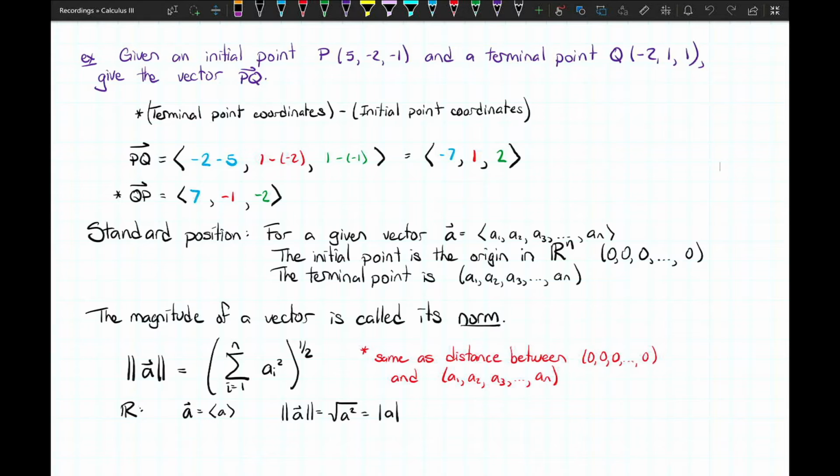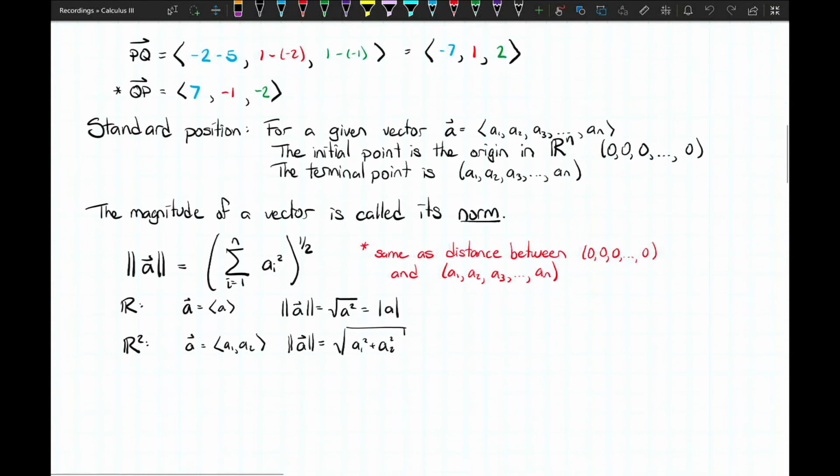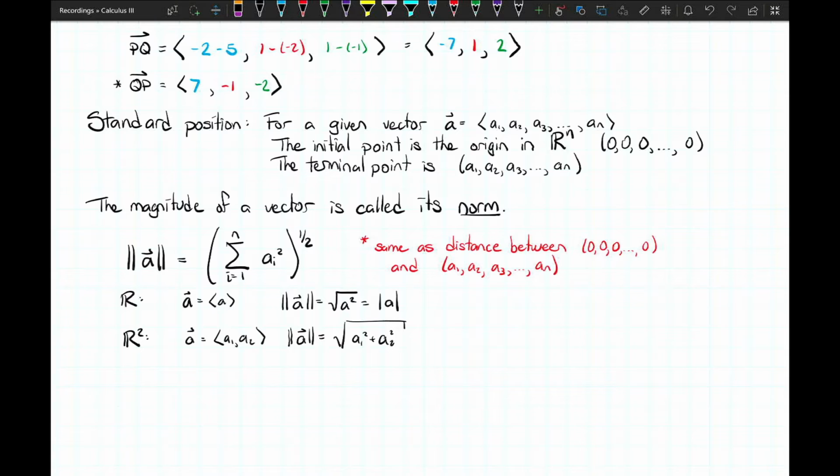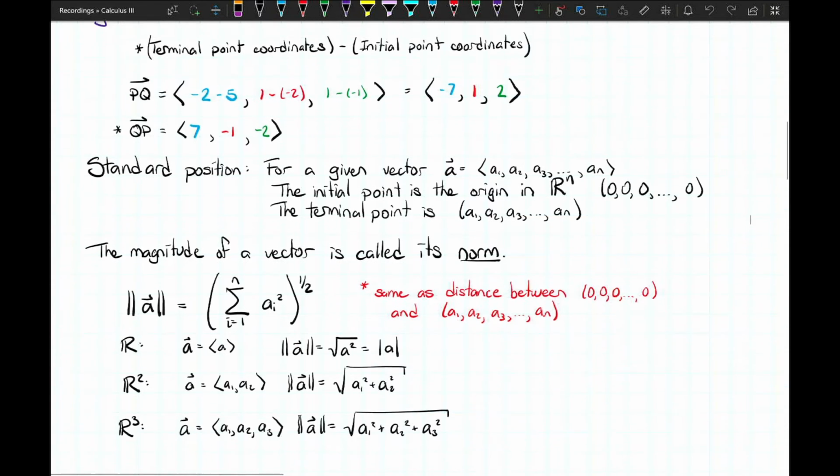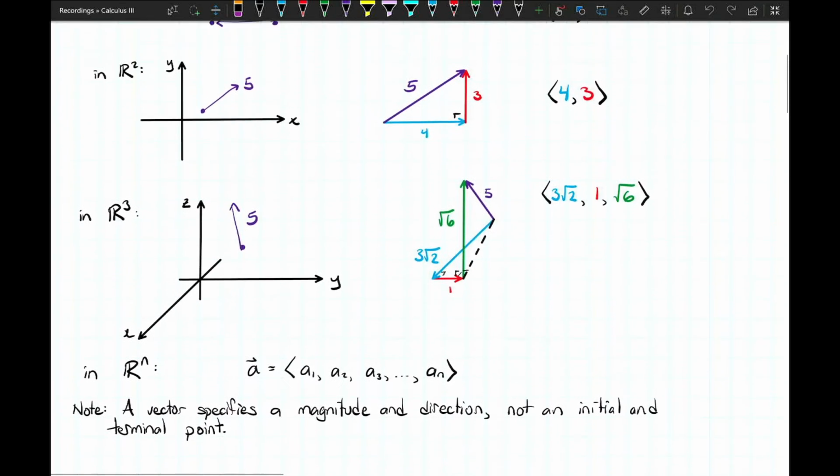So for instance, in R2, this vector A would have two components, A1 and A2. And whether or not the norm is written with double vertical bars or simply with a single vertical bar on each side, we have to do the computation A1 squared plus A2 squared and then square root that whole thing. And then this can simply be extended to as many dimensions as we like. You'll see this in R3 very often, with the components A1, A2, A3, each being squared, summed together, and then square rooted.